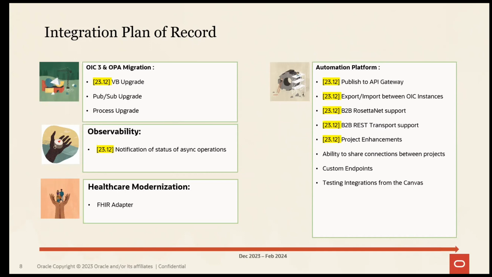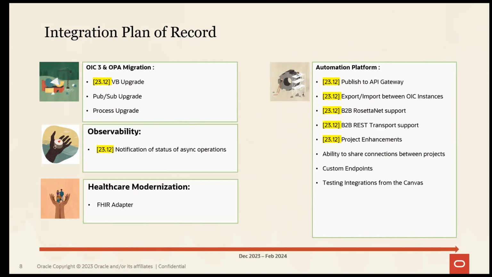There have been project enhancements, and this is the ability to, for example, copy integrations from the global space into a specific project, or copy integrations from one project to another. Now, going forward, and many customers are asking about it, is the ability to share connections between projects. And that's something that'll be in one of our next releases.